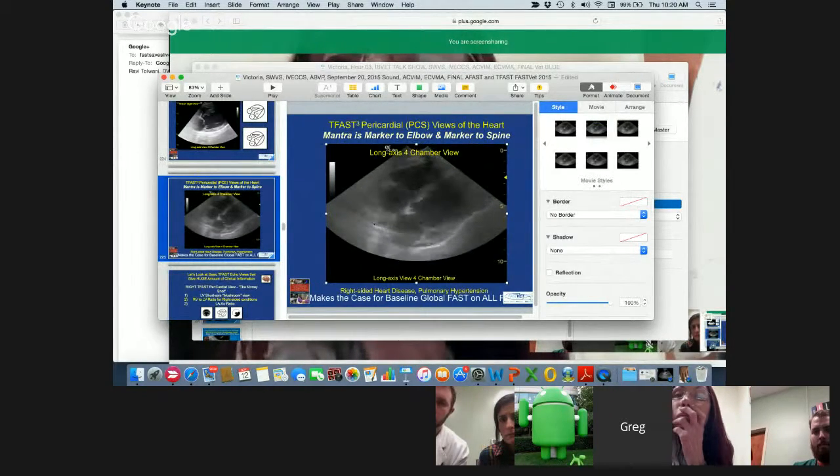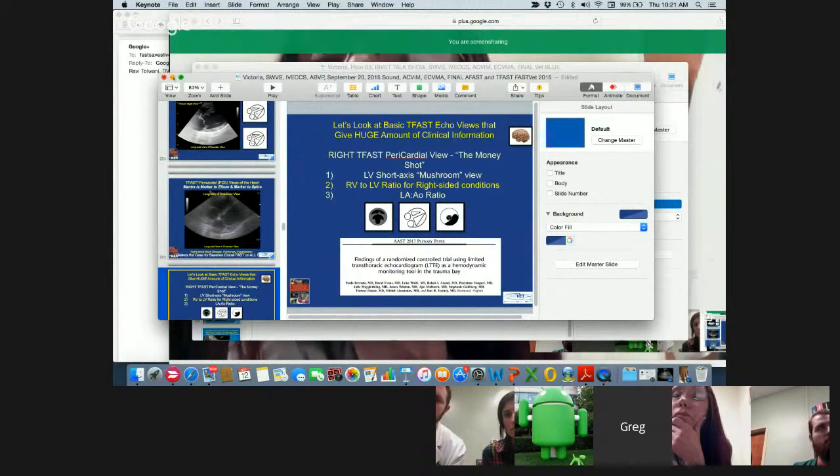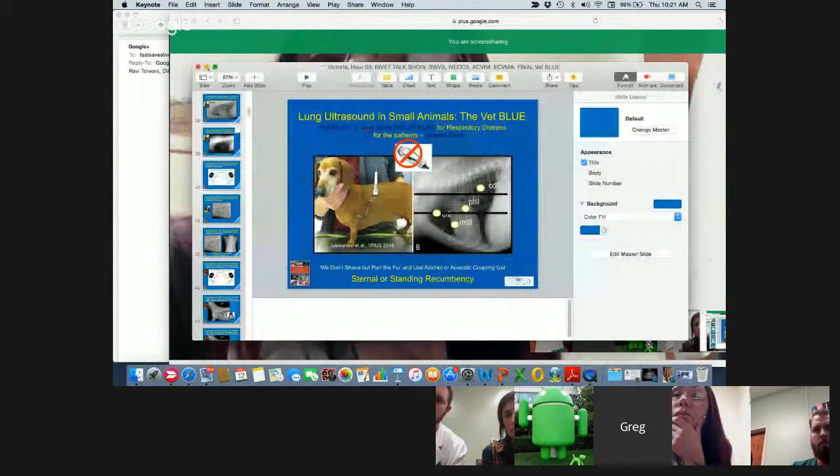And then, as Andrew said, always look at the caudal vena cava. Does it have a bounce? Is it fat or is it flat? And that really helps you too with right-sided heart problems. So on the templates, you'll have these 3 basic views: the mushroom view, going up the ladder to the LA to AO ratio, and then the 4-chamber view. I do this different than June Boone because I always have the marker to the left, so I know the head's always to the left. And I think that's a good idea for non-cardiologists, non-radiologists doing these formats.